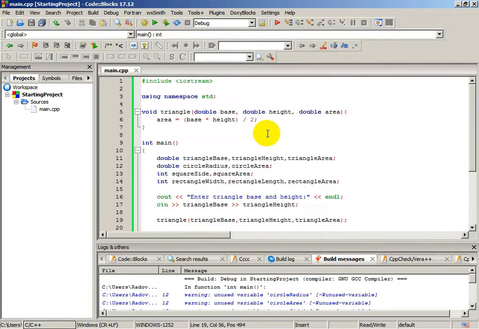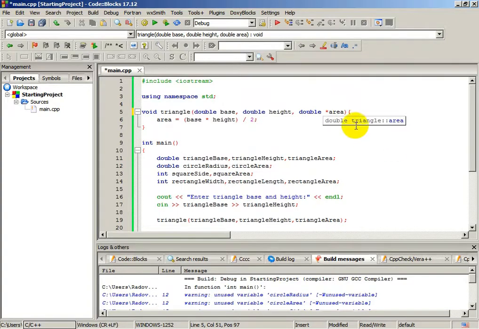We need to remember the lesson of the pointers. I just explained some basics about pointers, and we need to use them here. We need to tell the function that for this area we need to use a pointer.